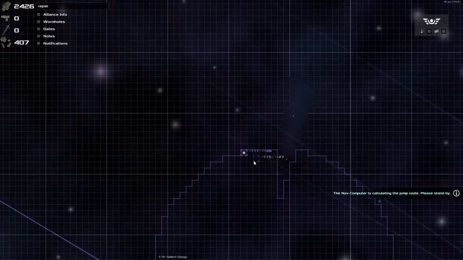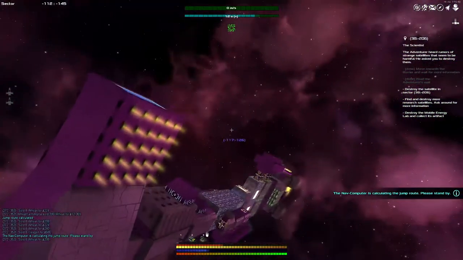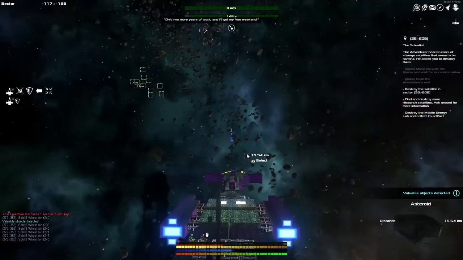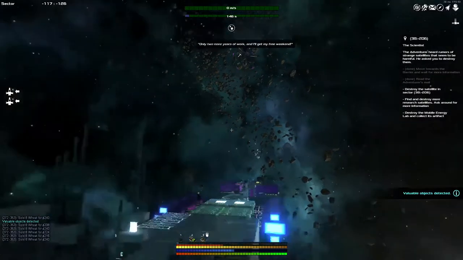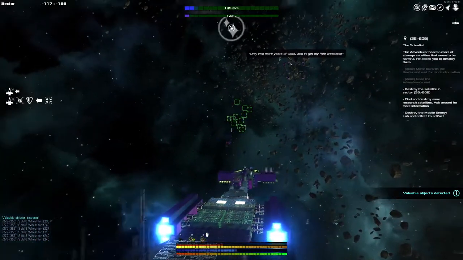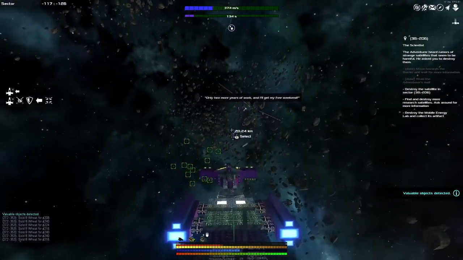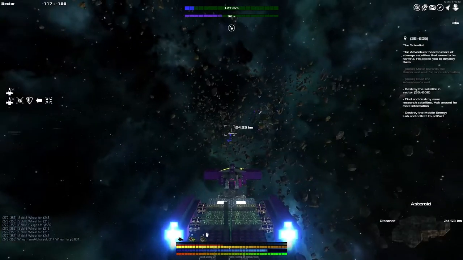I've left my fighters, but I can't leave my fighters behind. I totally forgot to call them back in. Shift one, return. Shift two, return. Come over here. Look at them. They're all over there. Let's get a little closer. Oh, they've colonized the asteroid we were on already. Okay, cool. There's another one.